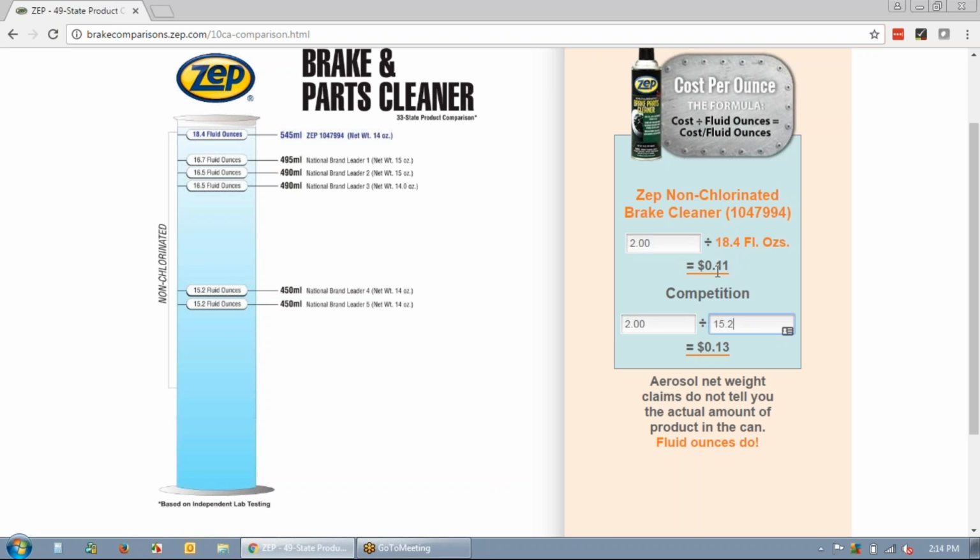And then you can do the math as far as how much that savings is going to add up to based on usage. But again, minimal, but yet still savings, and could be big savings depending on the amount of volume they're purchasing when you're saving 2 cents per volume. So that's the main focus, to educate the customer that it's not net weight that is so important, it's fluid ounces, and that's where we win on every case, non-chlorinated and chlorinated.